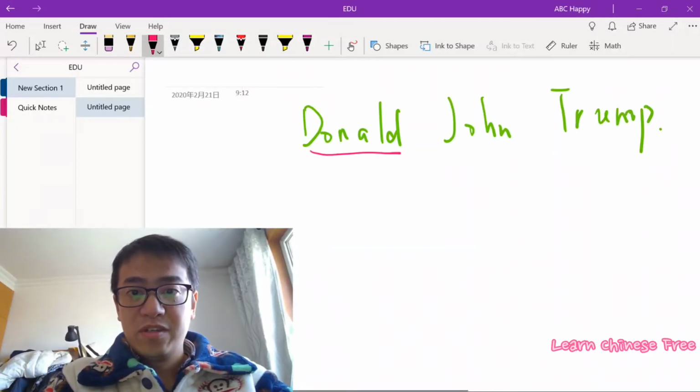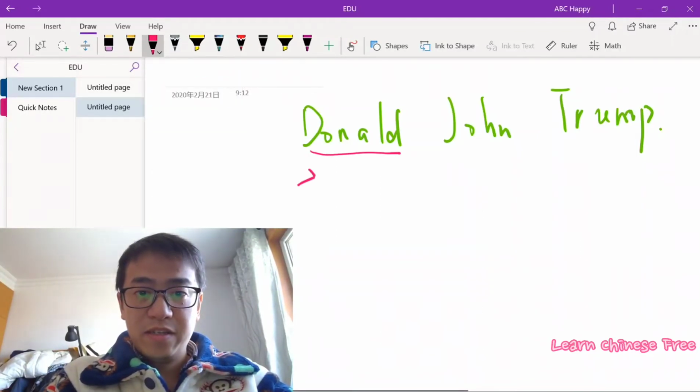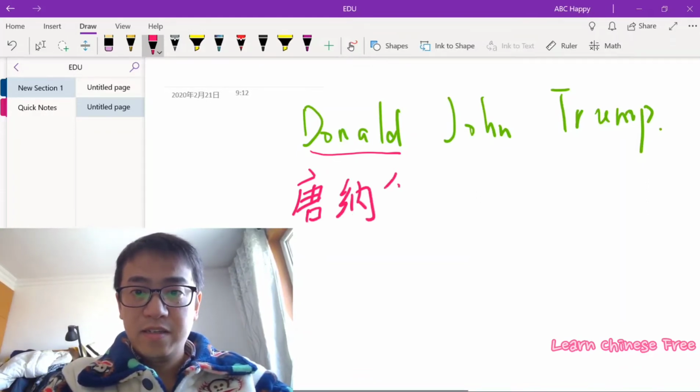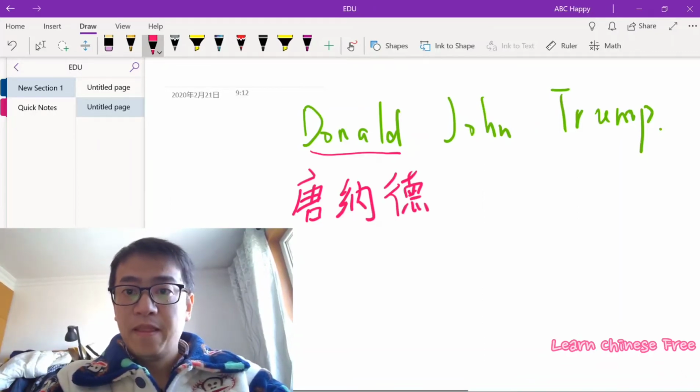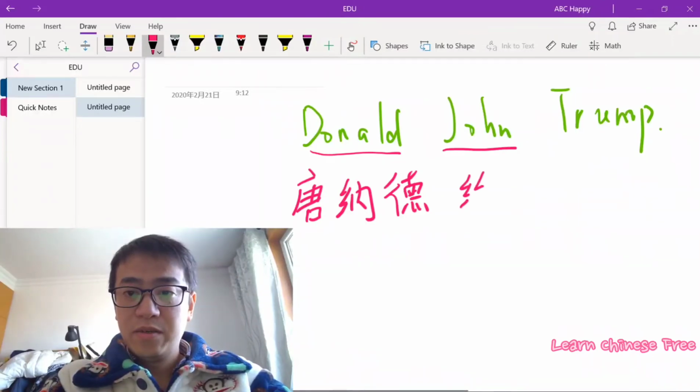Donald, which means 唐纳德. John, which means 约翰.